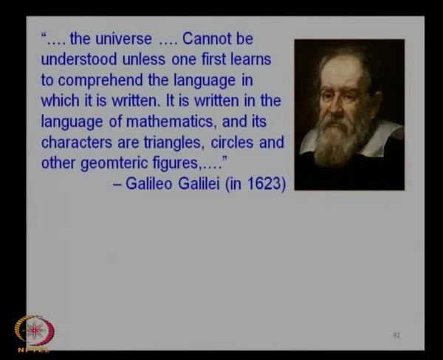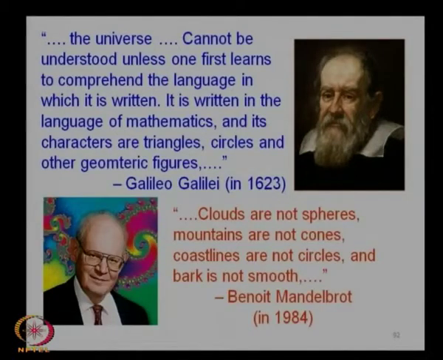Now this was a great idea, and it worked very well in Galileo's time and quite until now. What Mandelbrot tells us is that clouds are not spheres, mountains are not cones, coastlines are not circles, and bark is not smooth. So you have to introduce more ideas, okay. And Mandelbrot is therefore called the father of fractal geometry, because he brought out these ideas and applied them beautifully in mathematics and physics and various other branches of science.